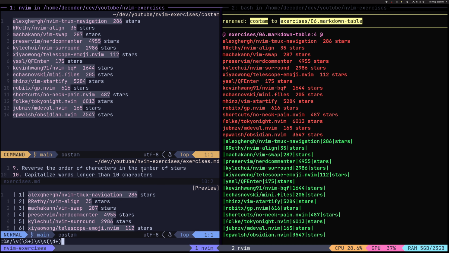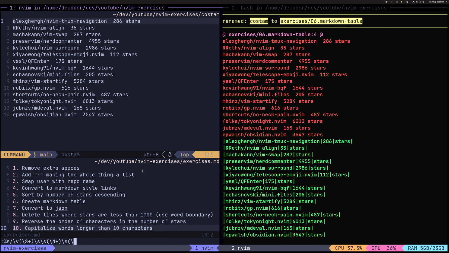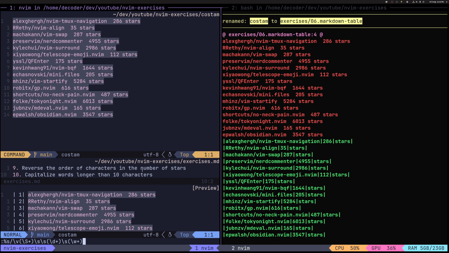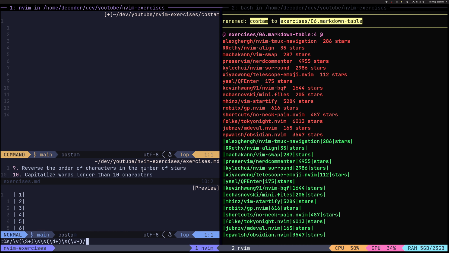So we capture the number, this guy here, and we captured also the word stars. We don't really have to capture it. We can just type it, but let's just capture it. So I can do any word and plus, and this captures the word stars. It also has the added benefit that we don't capture the space at the very end. So now we have all the captured groups we need, and let's see if we can execute the substitution.